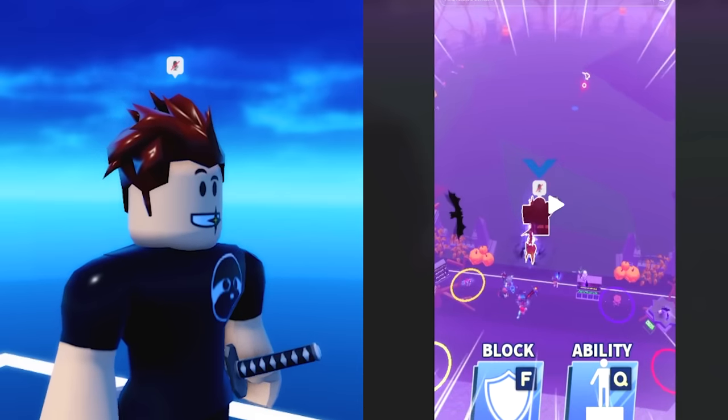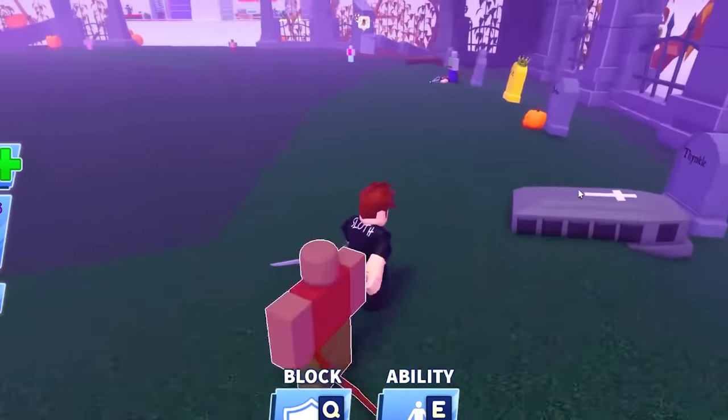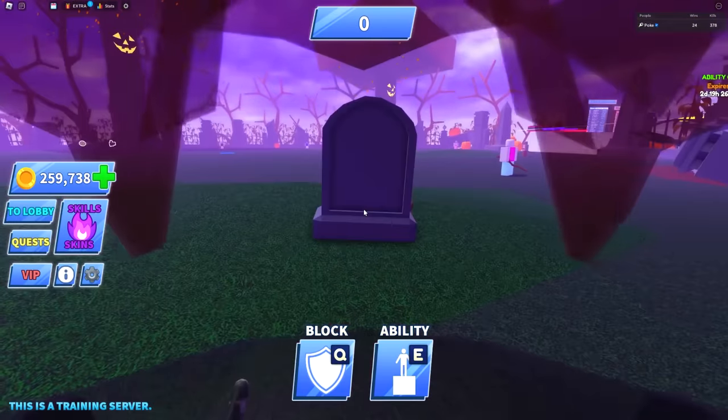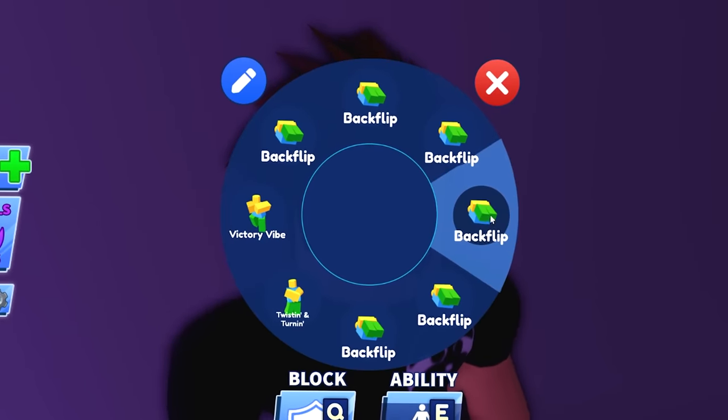Okay, let's give it a whirl. All right, so we are here in the graveyard on NPC mode, and we are gonna go over to the exact grave. She literally went right behind this, okay? And it was literally this fence right here, and pillar. Okay, go behind it. Okay, cool. Okay, and then we backflip.